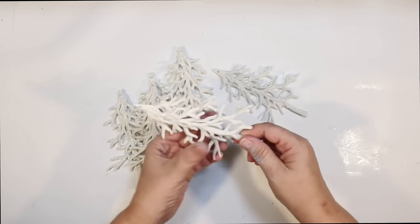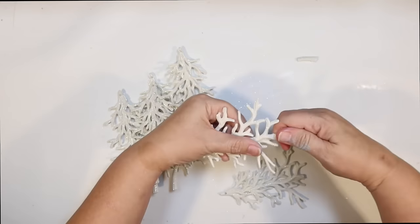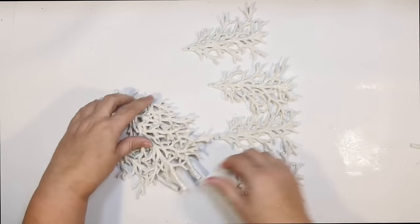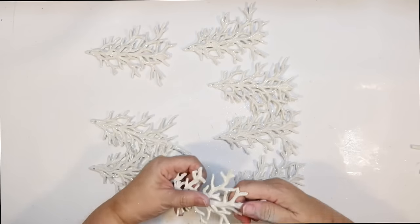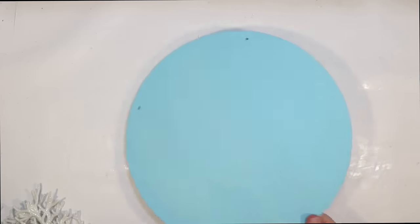Now to make it look like coral, I just like to pop off the little trunk, and I used to cut these off, but I have found that it's made out of plastic. It's just easier just to pop them off. So I'm going to do that on all 8 of them. And that's really the only modification I'm going to do on them. They're white. They have glitter all over them.